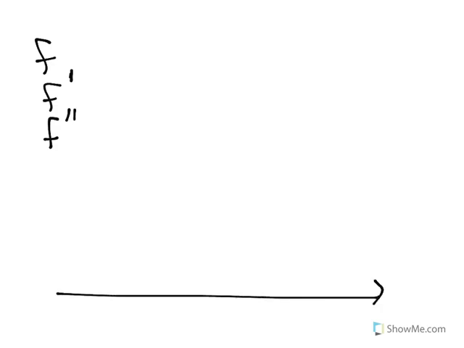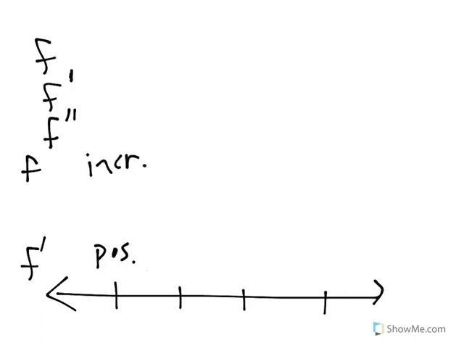And what we've done, the structure in this chapter has been plug in values on your number line, find what happens with f prime. If f prime is positive, then f is increasing, and if f prime is negative, then f is decreasing. And so we have an idea of how to find maximums and minimums based on knowing where we go from increasing to decreasing and so on and so forth.